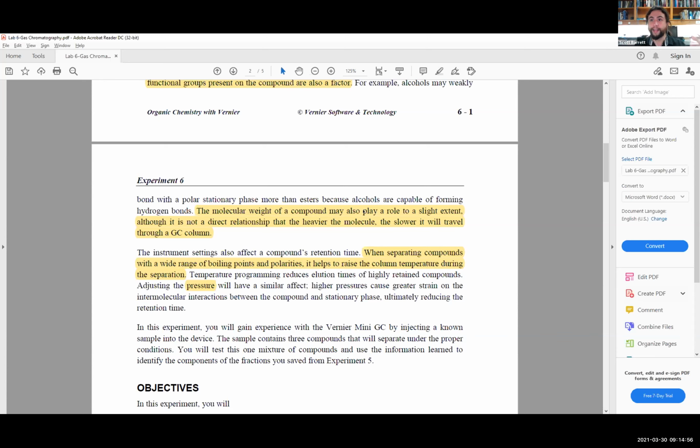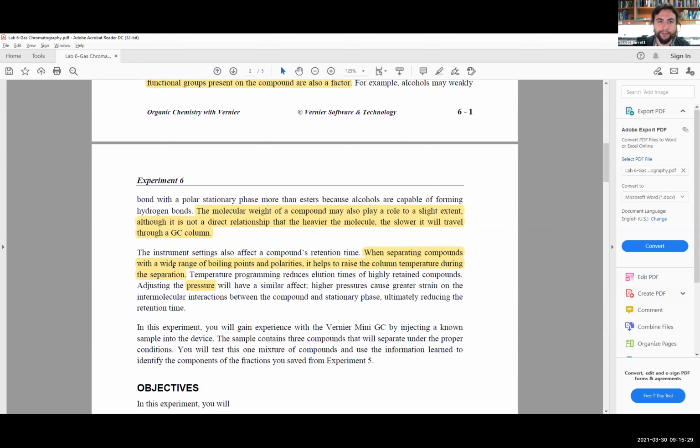If you have an 18-wheeler versus a race car, the race car is going to just cruise through, but the 18-wheeler is going to take a while to get through the traffic. So you just have to think about that molecular weight. It is relative in here, but it is still more so related to the polarity of the compound and the volatility of the compound. So there are multiple factors going into this. You just have to think about the relative rate and the relative importance of each characteristic of each compound.